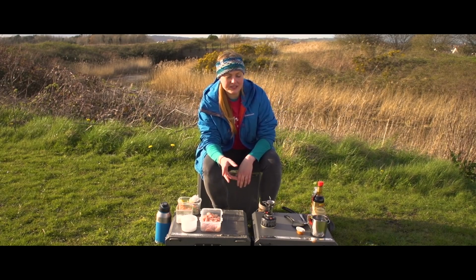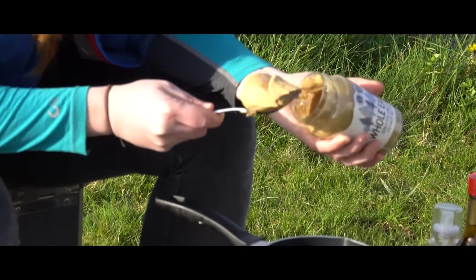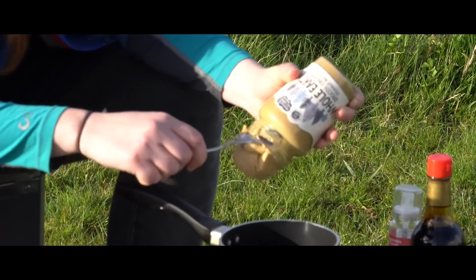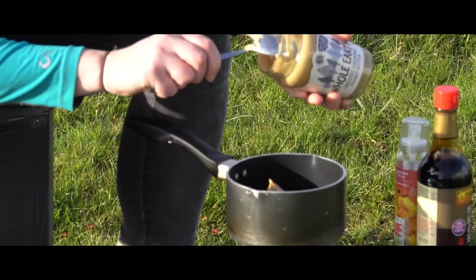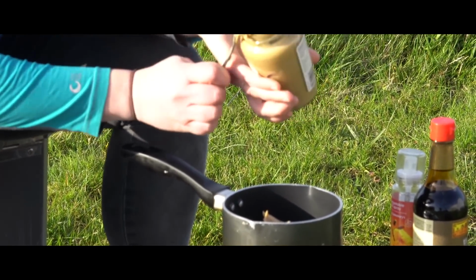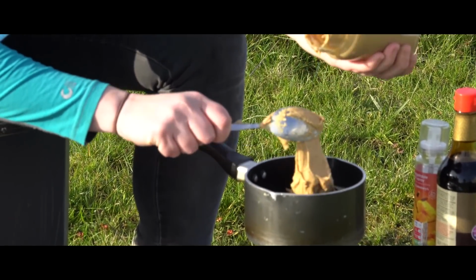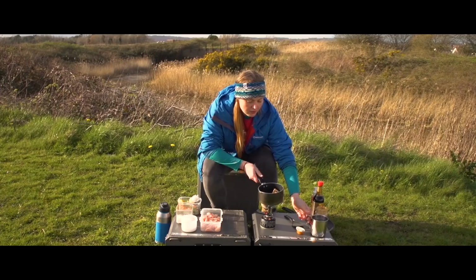Right, so first things first, I'm gonna cook the satay sauce. In general, what you want to be using is some really good peanut butter. You can use pretty much anything you come across though. And for what you use peanut butter, you're probably gonna use twice as much stock or water. So literally scoop your peanut butter in. For this amount of chicken, I reckon I'm going to probably use 2/3 of the peanut butter. So I've got that in there.